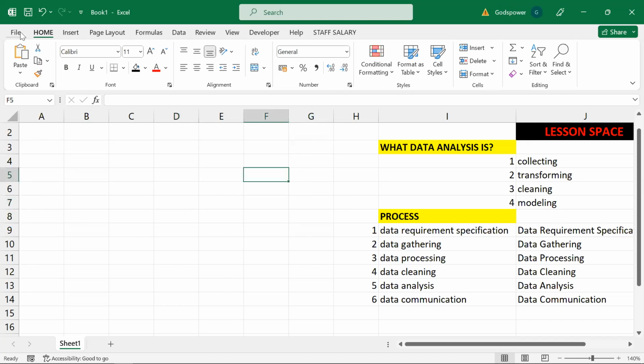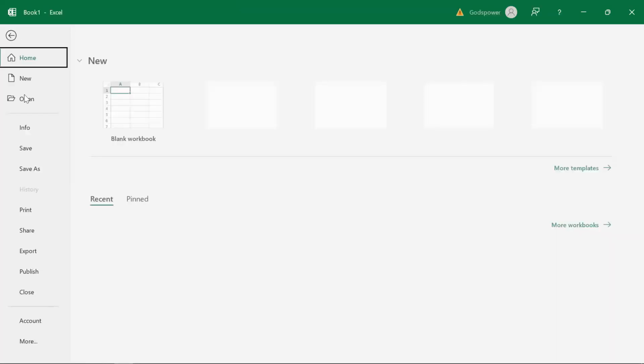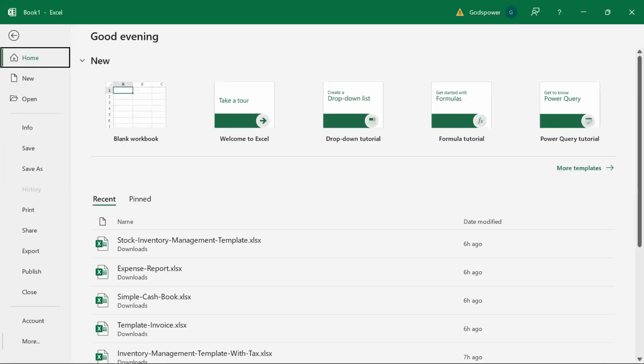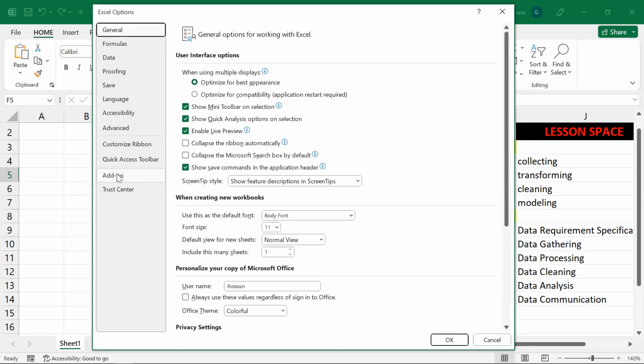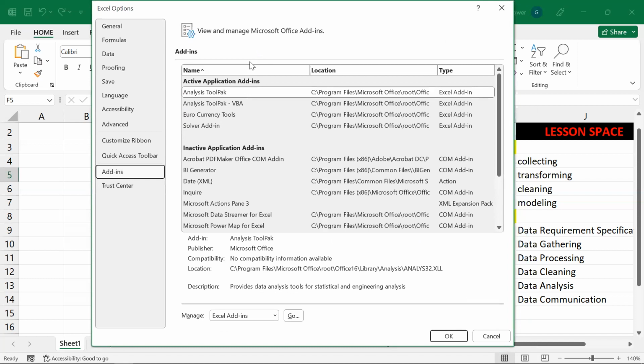Come to the file tab on the ribbon section. When you get to file, scroll down and you see an option below called more. If you don't have more, you will see options. Click on it, select options. Once you have selected options, a new window pops up. Come down and select the option that says add-ins. Click on it. It takes you to another page.